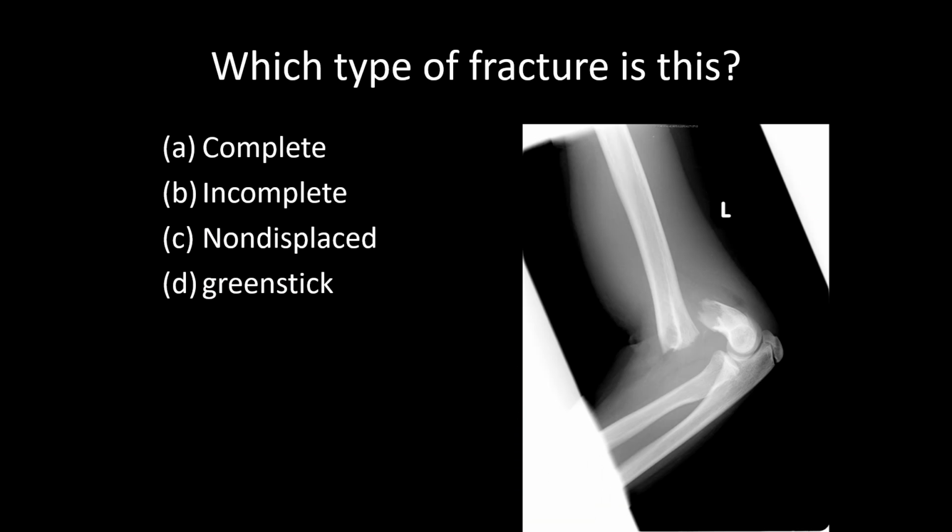All right. So some terms that come up when it comes to fractures. If you see the word complete, it means the bone broke all the way through. Incomplete, it didn't break all the way through. So this is a broken left humerus, and this is a complete fracture of the left humerus. This is also a displaced fracture because the two bone ends aren't in alignment. If they were still together, that would be a non-displaced fracture. A greenstick fracture usually breaks only one side of the bone and the other side is still okay.